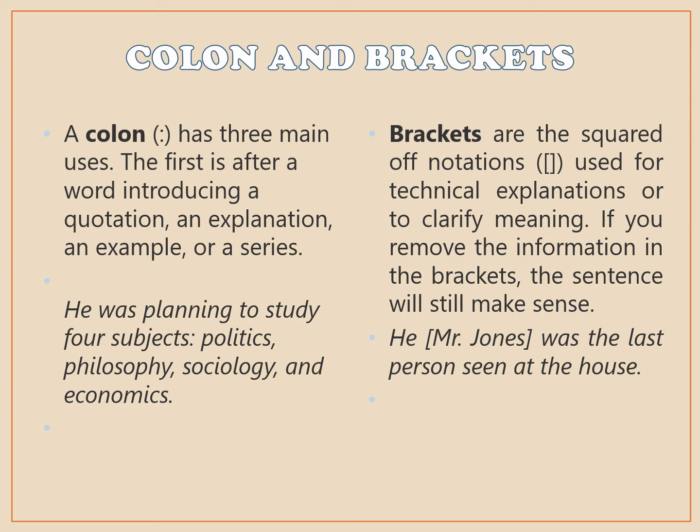Brackets are the square notation used for technical explanation or to clarify meaning. If you remove the information in the brackets, the sentence will still make sense. He [who is he?] was the last person seen at the house. We are using brackets because we are explaining who he is.